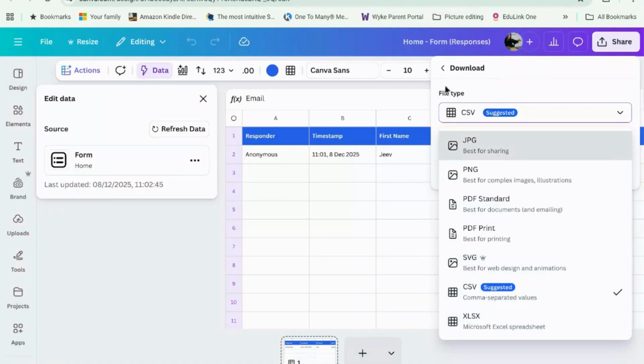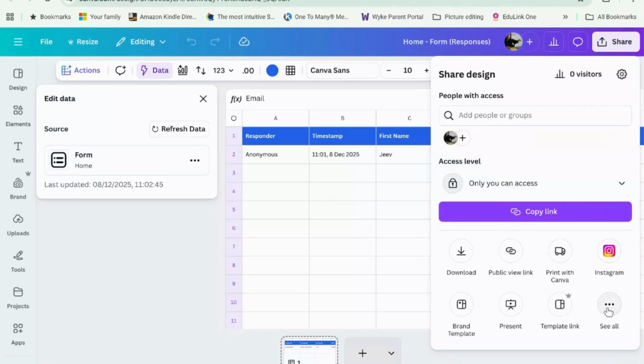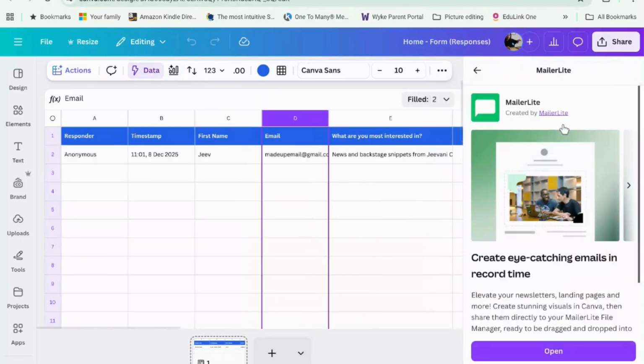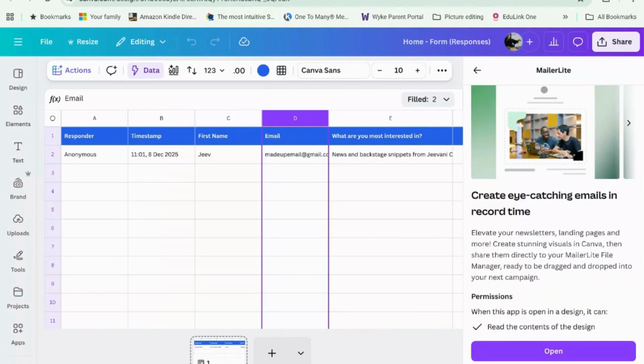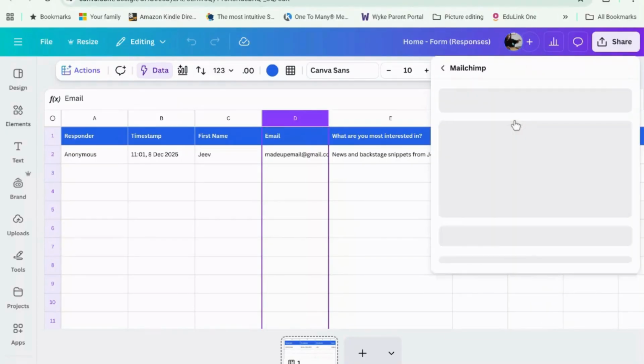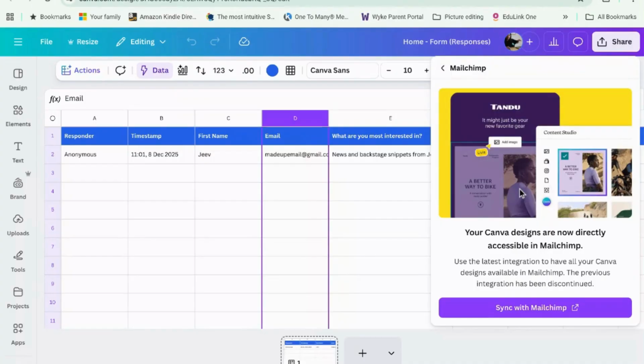I think there is some integration with Mailchimp. I could be wrong. Let's have a look. Mail, there we go. Yeah, this is only for exporting emails. MailerLite is what I use. Mailchimp. So with Mailchimp, the integration is better. And I think that you can sync so that when people sign up to your email list using the Canva website, you can ping it across to Mailchimp. But I don't have Mailchimp, so I don't know how this works.